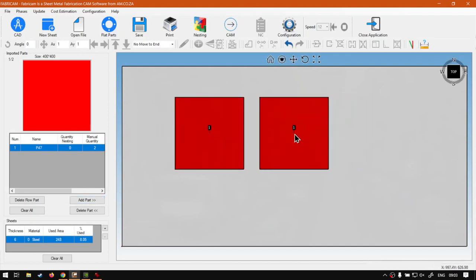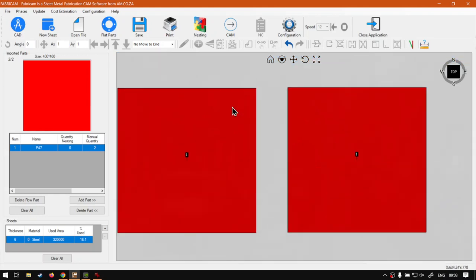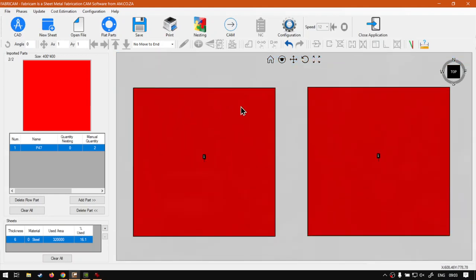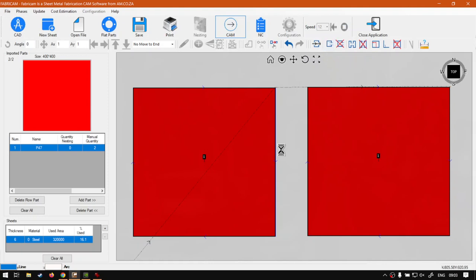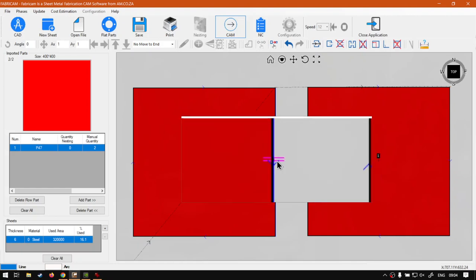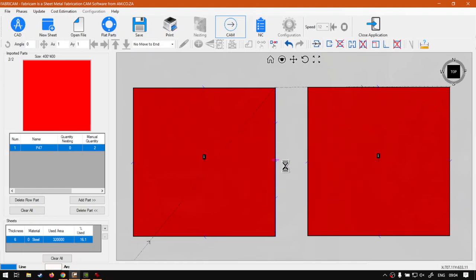Now the thing about micro joints that you must keep in mind is you can actually adjust their sizes for individual shapes, which can be handy, but you might also want to do it just a generic shape for all of them. So what I'm going to do is I'm going to head into the cam feature here and then quickly add a micro joint. Just going to zoom here so you guys can see which icon I'm using. So I'm using that one, click it, and then I'm going to click it here on the side. Click over there, and then now if I zoom in, you can see we've got a micro joint going over here.